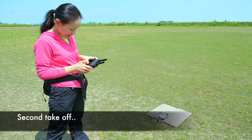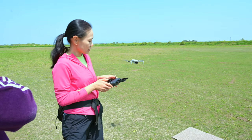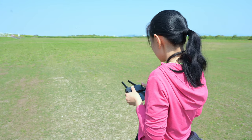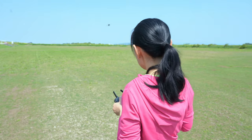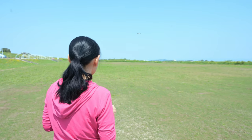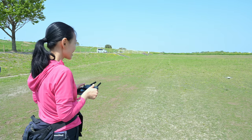Until everything's green and it automatically goes up to around that one, 4 feet. Oh, be careful. Okay, are you getting the hang of it? Mm-hmm. Okay. Yeah. I'm growing.